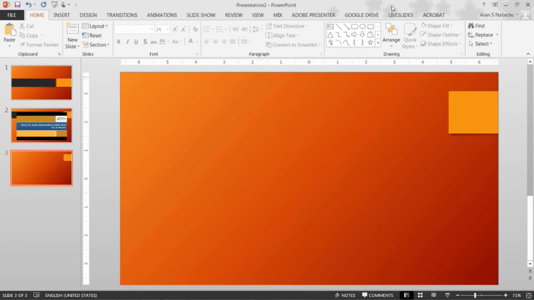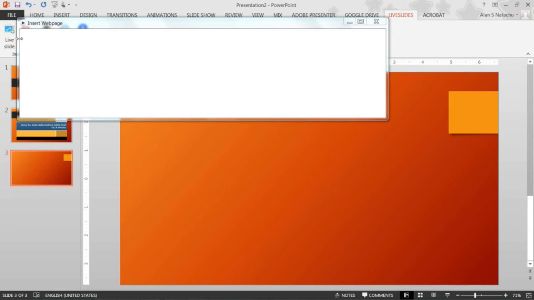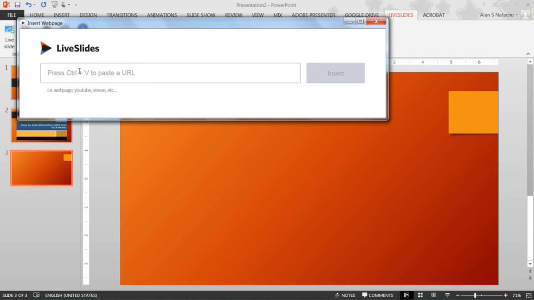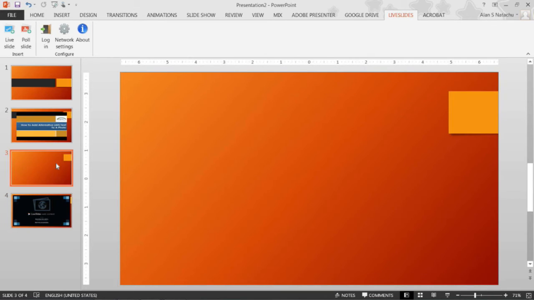On a PC, you click on the Live Slides tab. On a Mac, you would have to open up a program called Live Slides. And then you insert a live slide. MadisonCollege.edu, insert. I keep forgetting, you don't have to add that blank slide. It automatically adds one for you.